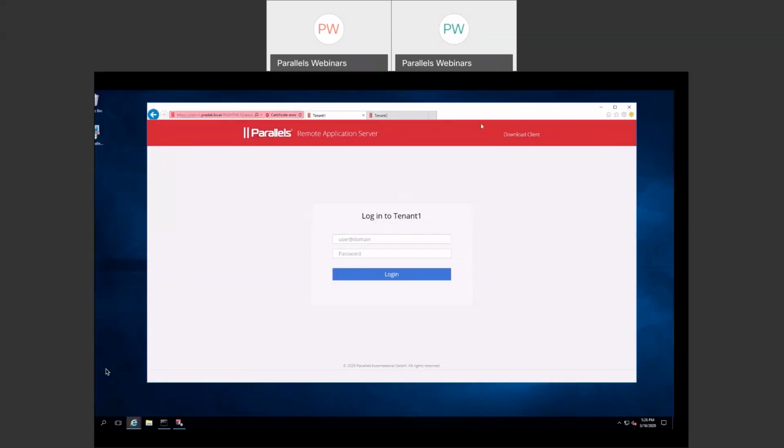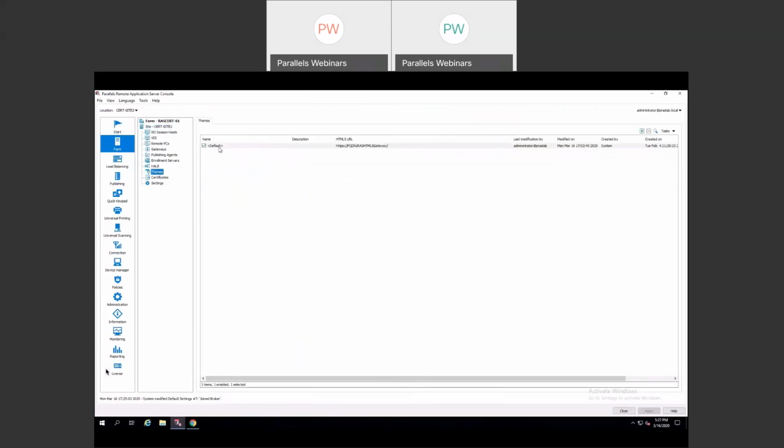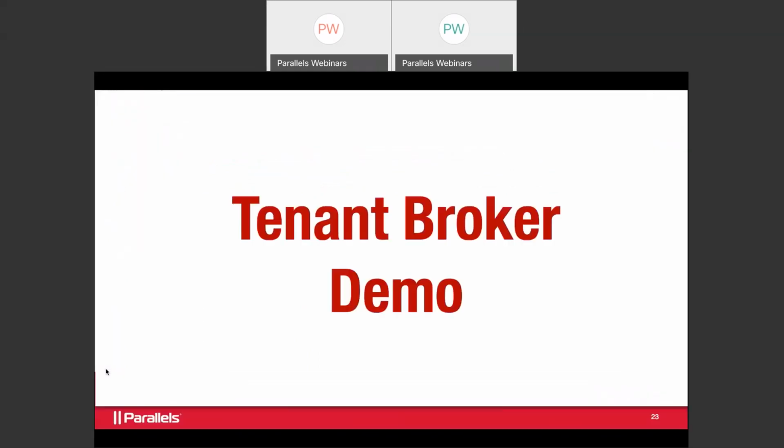One other little thing I forgot to mention back on my second site, you'll notice this one doesn't have a gateway or load balancer to it, right? So just like I showed you in my diagram, this is brand new. I configured it specifically for use with the tenant broker, and so I didn't put those in there because I don't need them. The only way to get to this site is to go through the tenant broker itself. And yet the theme settings are right here, and this is where I could adjust the themes. So even though the gateways aren't here, I can still play with and adjust the themes. Okay. All right, so that's really it for the tenant broker demo.